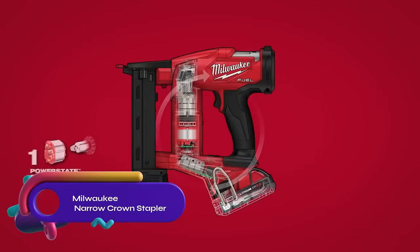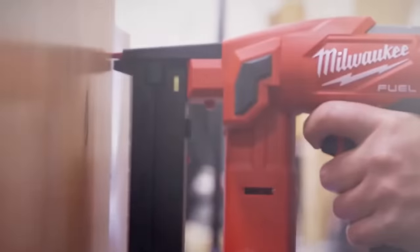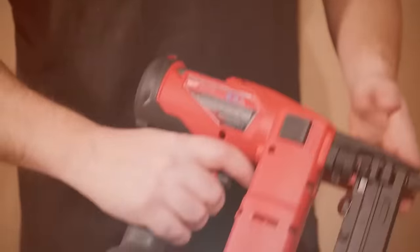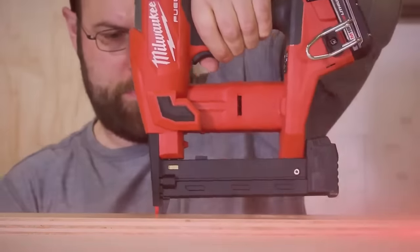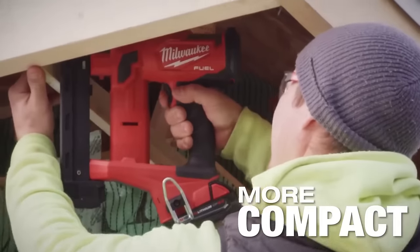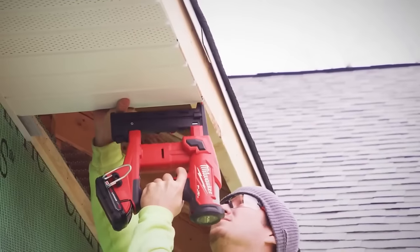The Milwaukee M18 Fuel 18-gauge quarter-inch narrow crown stapler is a cordless stapler that offers unmatched performance without a compressor and hose. With a powerful nitrogen air spring mechanism, it sinks staples to the proper depth in hard materials. It has tool-free depth adjustment and offers both sequential and contact actuation firing modes. The compact and lightweight design allows for easy maneuverability, featuring a brushless motor and RedLink Plus intelligence. It delivers durability and extended battery life, perfect for framing, sheetrock, upholstery, insulation, cabinetry, and DIY projects.